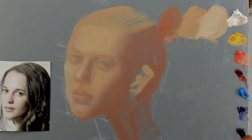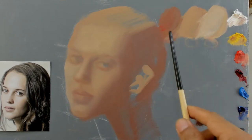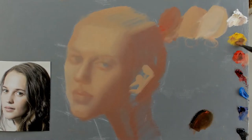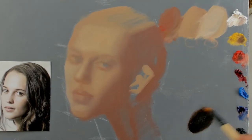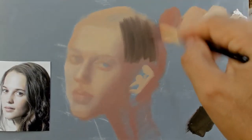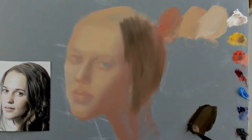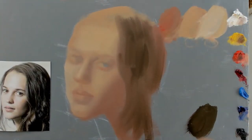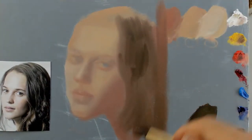Okay, let's paint the hair to make it look more human. I mean, right now, it's so simple, just one color, three values. And I mean, I have this that I think is really okay for this stage, okay? And using a little bit of linseed oil. I use linseed oil and turpentine. I'm just so bored to repeat the same all the time. Every time that I say linseed oil, you know that I use linseed oil and turpentine, okay? If you're new to the channel, so sorry. So sorry, you wouldn't know.